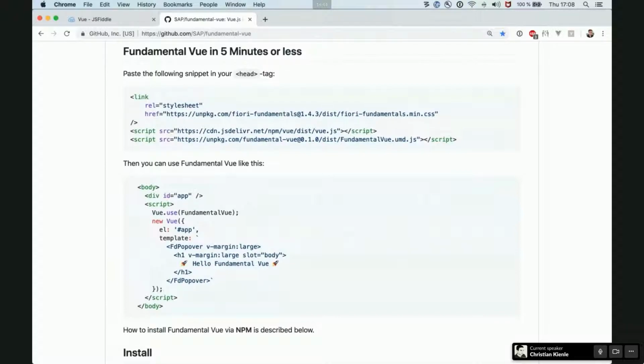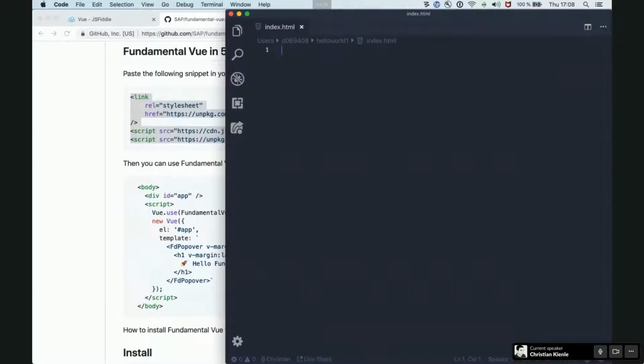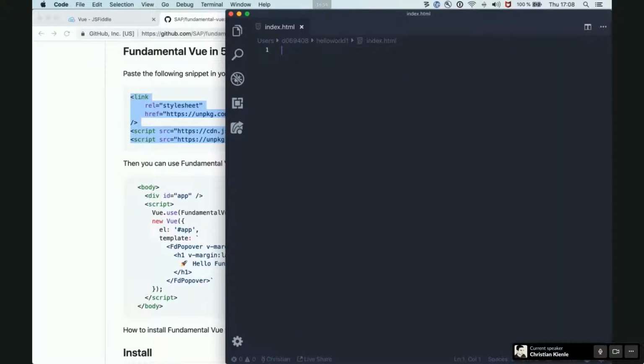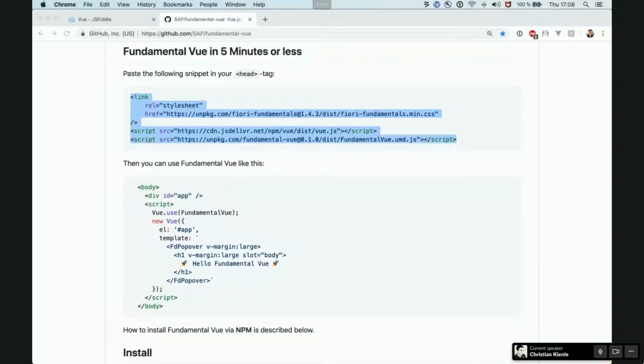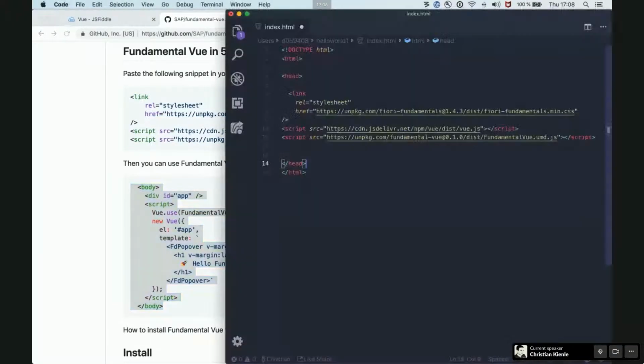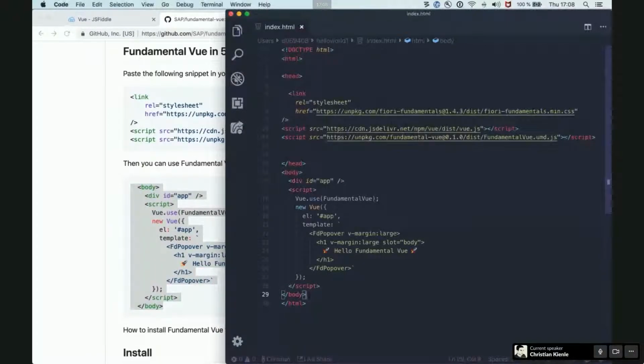So let me copy and paste these snippets. This will go in the head tag. And the second snippet here is going into the body. And that's it.